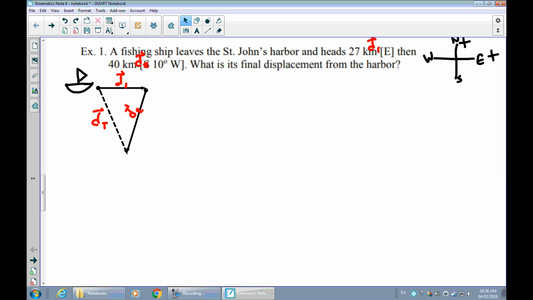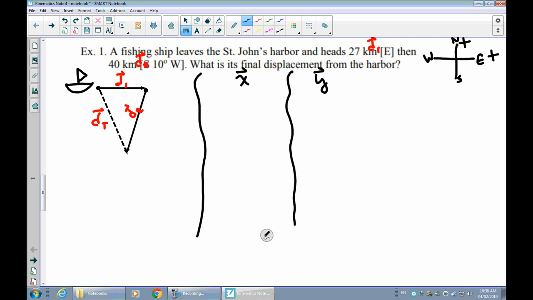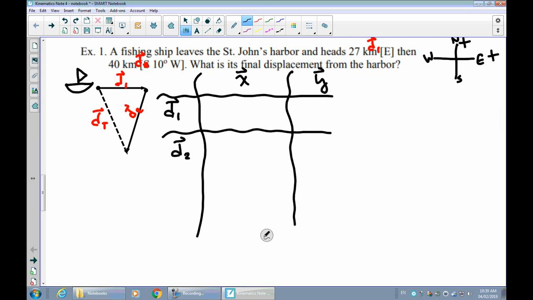From here, it's useful if we break things up into a chart form. And you won't always have to use a chart for a question like this, but it can just be helpful to organize all of the different pieces of vectors that we're going to be dealing with. So in this chart, I'm going to have one nice big column for all of my x components, one nice big column for all of my y components as well. And then the rows will be one for each of the vectors that we're dealing with. So for my first displacement, it gets its own row, and that row doesn't need to be very large. The second displacement, though, give yourself lots of room in that row, because we're going to need to actually do some calculations in there. And then the very bottom row is where your total is going to be. So I'm going to call that DT once again. That's my total displacement, and that's what I'm going to try and find.